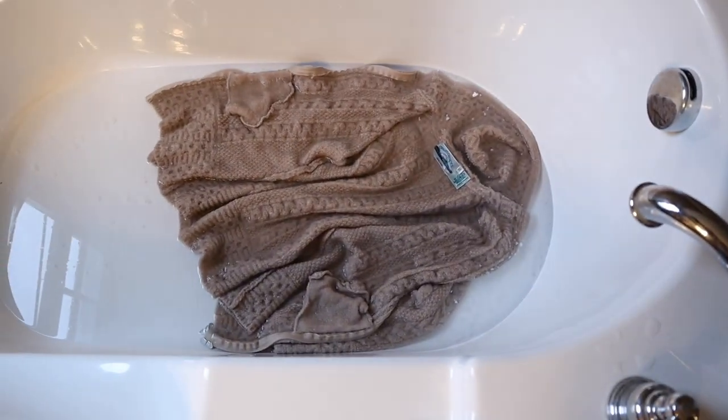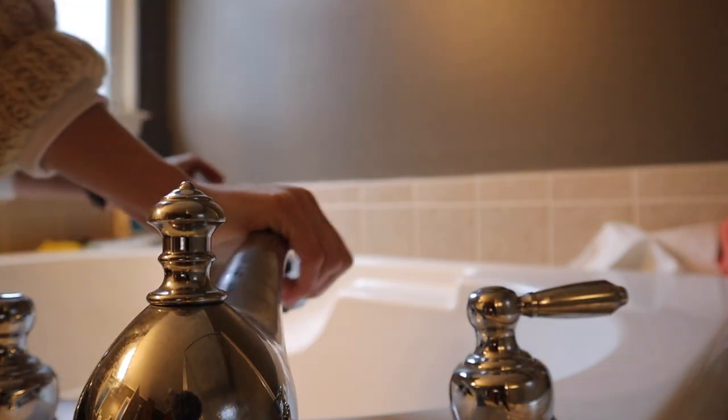It's been a little more than 30 minutes. Maybe a couple hours, because I had to make lunch. So anyway, here it is. It's pretty well soaked. I'm gonna drain the water and then wring it out. Then pretty much what I read was you then put it on a towel and then stretch it. See how this goes. Oh, it's heavy.